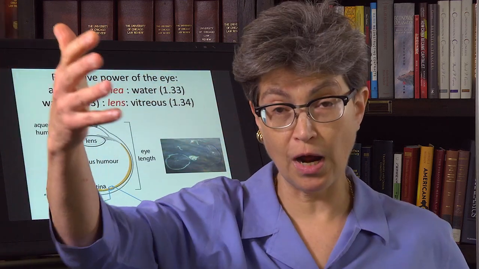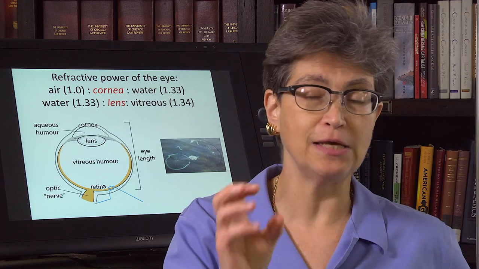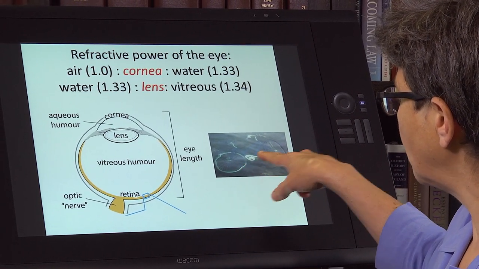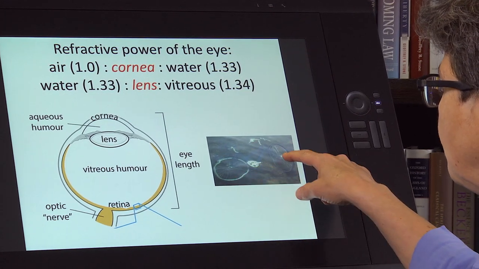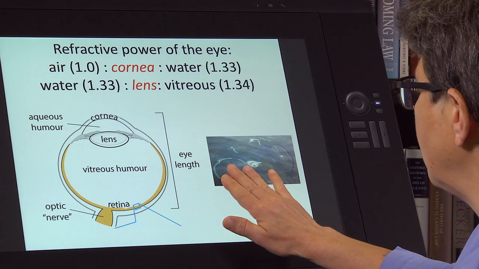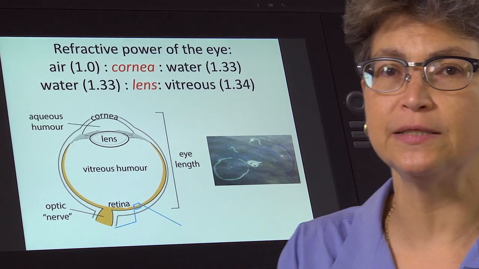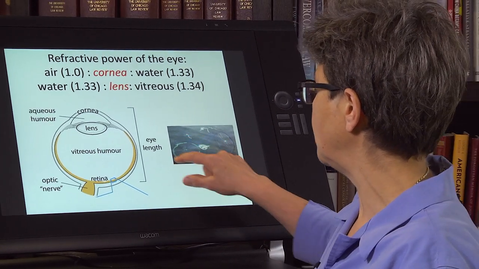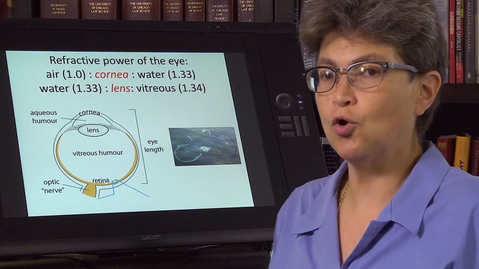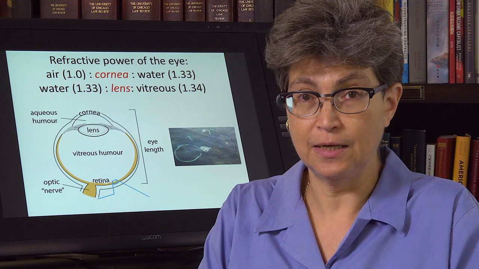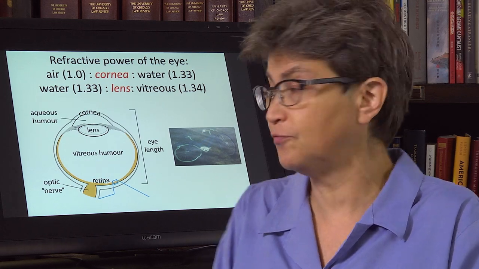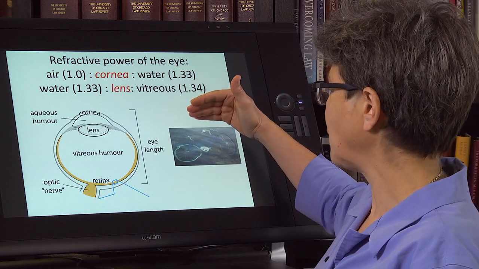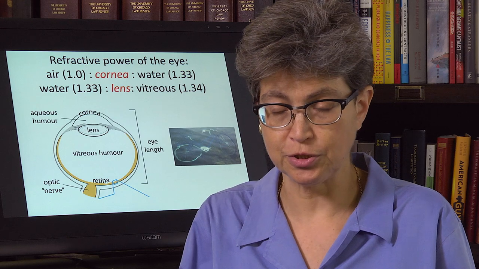We are taking photons that are arriving from the air into our eye, and our eye is filled with water. Look at what happens when I look down into water at a bicycle. You can see that this is a very distorted view. The ripples on the surface of the water refract the light that's bouncing off this bicycle and give me an inaccurate picture of the circularity of this wheel, for example. There's a change in refractive index between air and water, and we have to match the refractive index of the incoming visual information, the incoming photons.